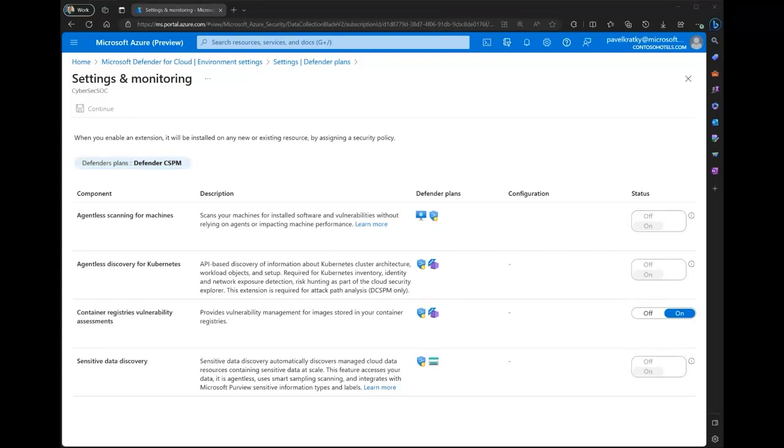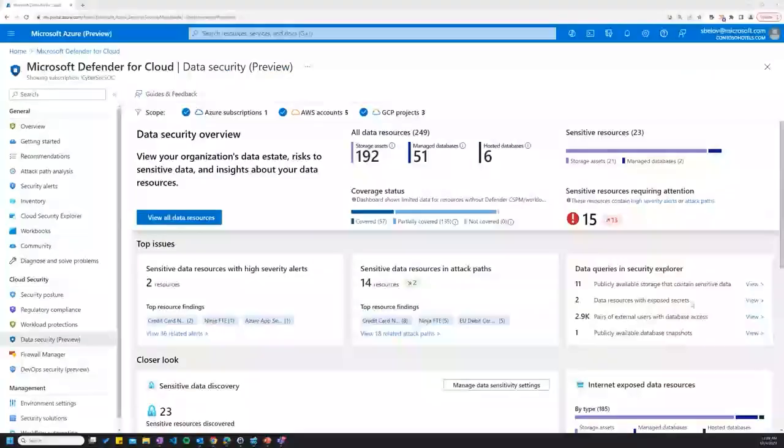Yeah, thank you, Pavel. Let me start sharing my screen now. So, hello, everybody. Dick explained the purpose, why we're doing this in Defender for Cloud. Pavel showed us how to set things up, and I'm going to talk about how to actually see the results, how to understand those results and what to do with those results.